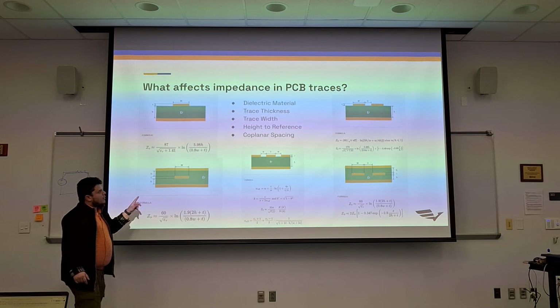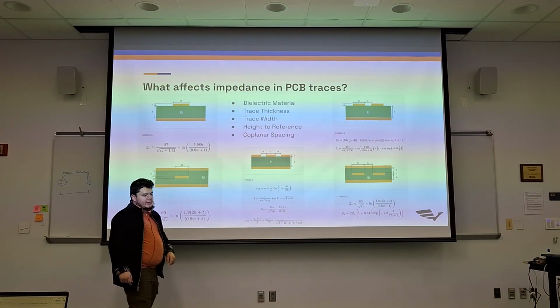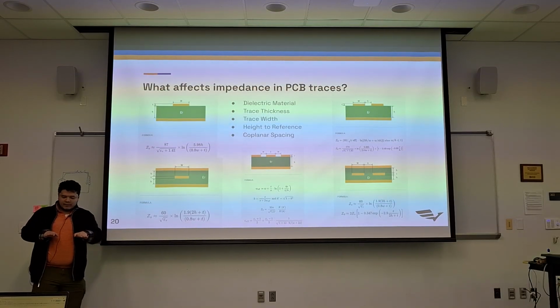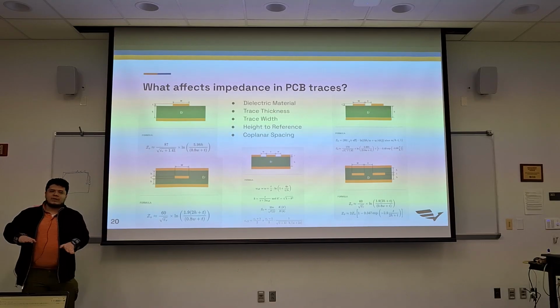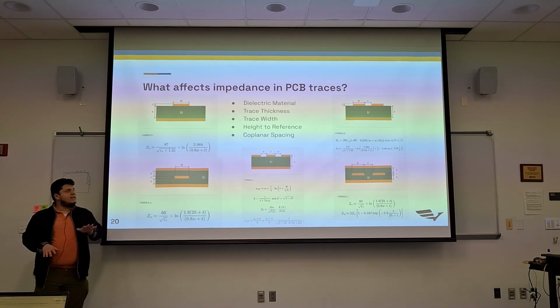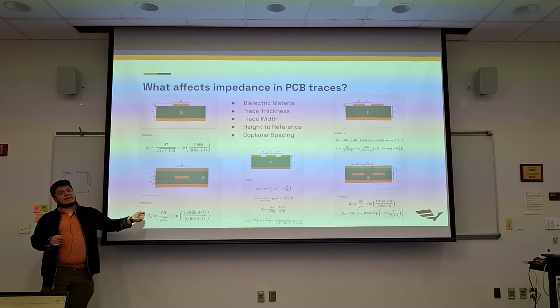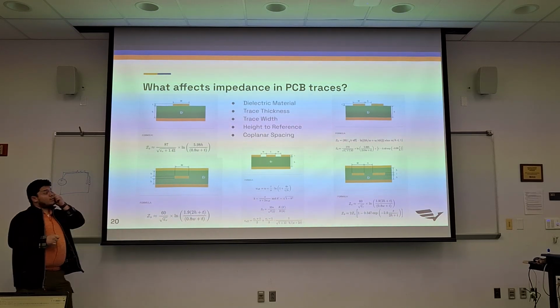And then there's also coplanar spacing. So this is where you're controlling your impedance using a really thick ground plane, guiding it on the very top layer. We don't really do that much. That's more of an RF thing. I show it because it exists. And in fact, we want to usually design against it. We do not want to have coplanar waves if we're not designing for it, right?